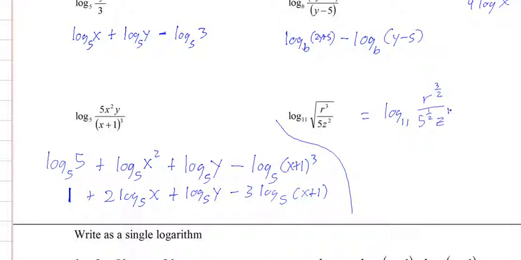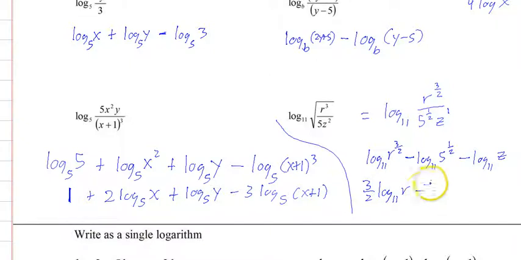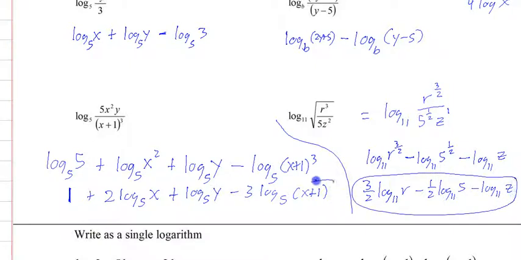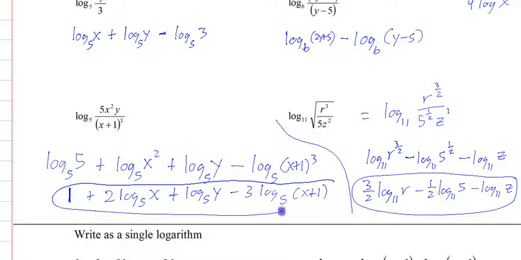They all have their exponents. So we need 3 of them, 1 for the r, 1 for the 5, and 1 for the z. So log 11, and log 11. 1 for the r, 1 for the 5, and 1 for the z. I'm not going to put the exponent on there. And that one's positive, it's on top, minus and minus for the bottom. And then we put the exponent in front. And there you go. That's our answer. So all we're doing is expanding logarithms. We're turning the logs into the sum and difference of logs.